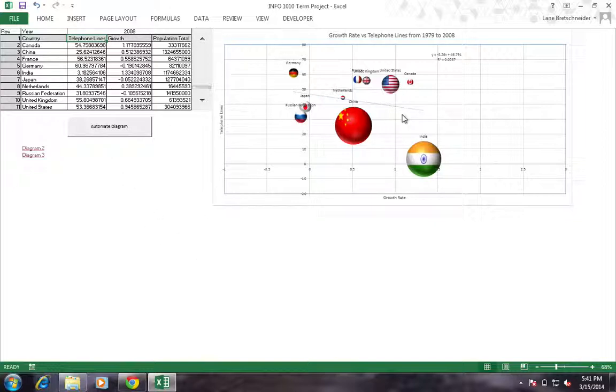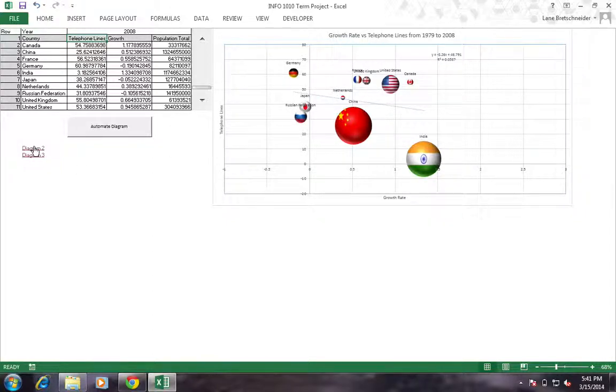Moving on statistically, there's mostly a negative correlation between these two variables that's shown by this trend line here. The equation for the trend line is up in the top right corner, and below that's the r-squared value, which stands for the correlation coefficient. In this diagram, the correlation coefficient is really low. You see mostly 0.0 something values, and that means there's a really weak negative correlation between these two variables here.